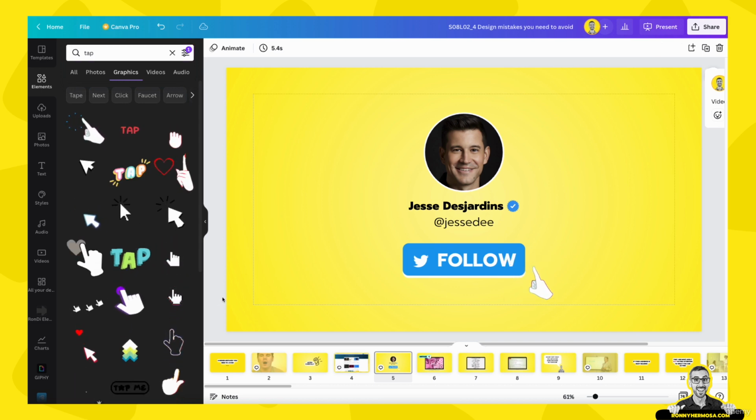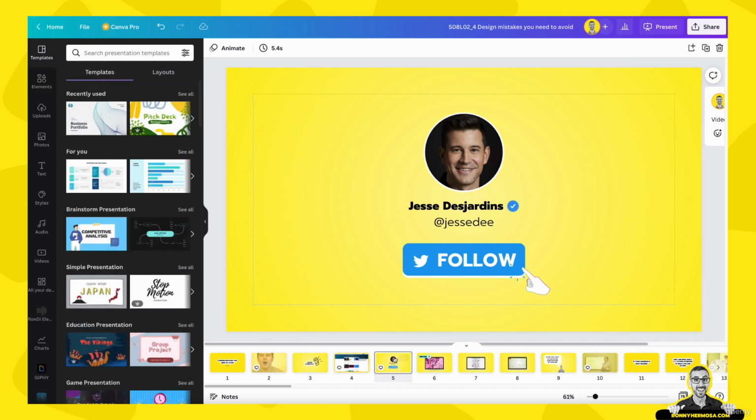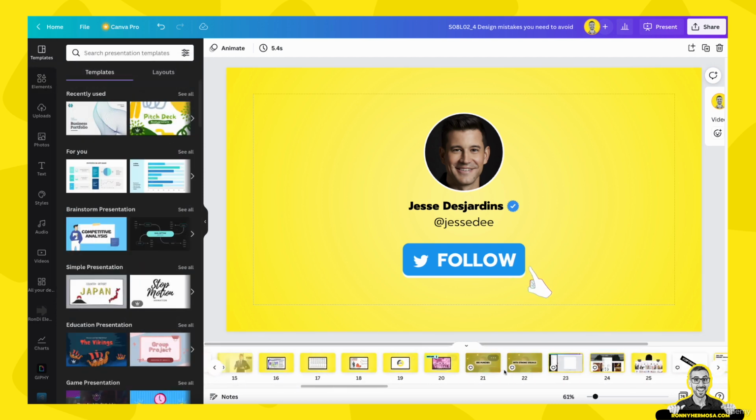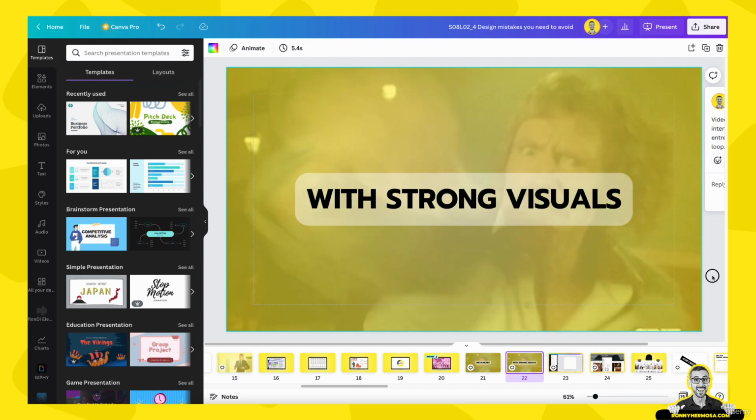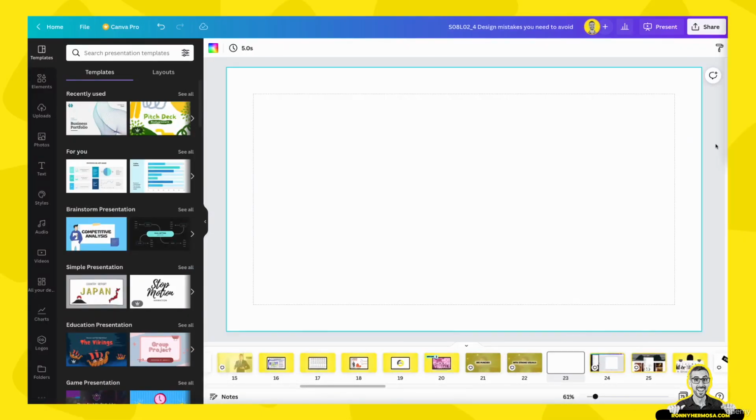All right, let's continue to explore the slides of this deck. On page 21 here, I see a short video loop which is playing in the background. This is a GIF with a semi-transparent layer on top of it. Now let me show you how I designed this slide by recreating it from scratch. Okay, so the first thing I did was to find the right GIF. Indeed, I needed to illustrate the quote, "Your slides need to deliver big punches with strong visuals."